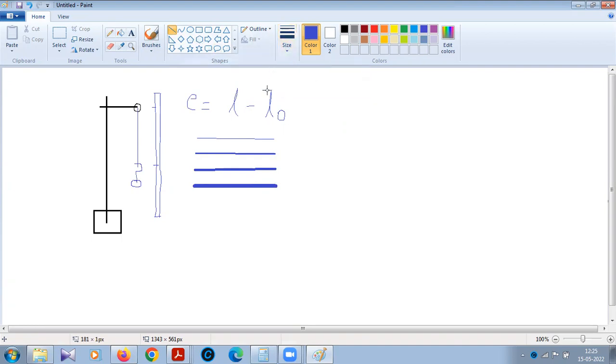So we need some vernier caliper to measure the diameter. You can draw the vernier caliper in, or you can just write that we are using a vernier caliper. The vernier caliper is like this, and in between we'll put that wire. This is some kind of a rough diagram that you will have to draw.